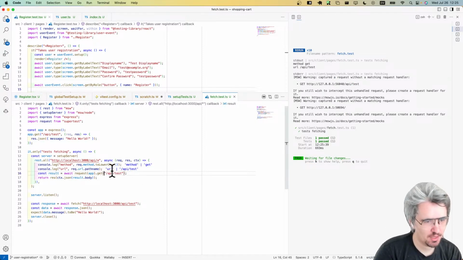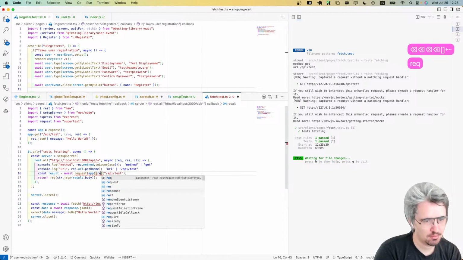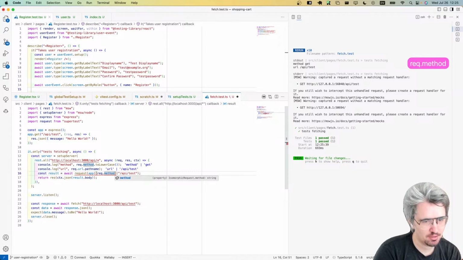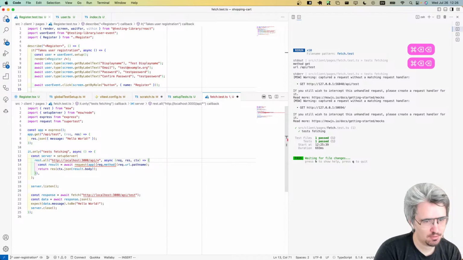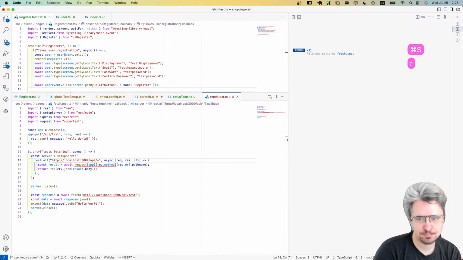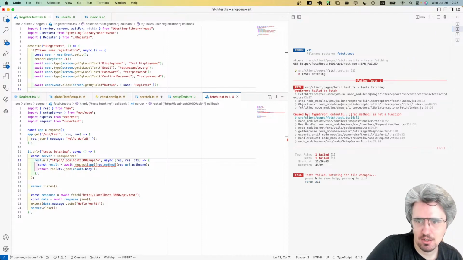API test. So we will do request method and we will pass in request URL pathname. And I'll see what happens here.